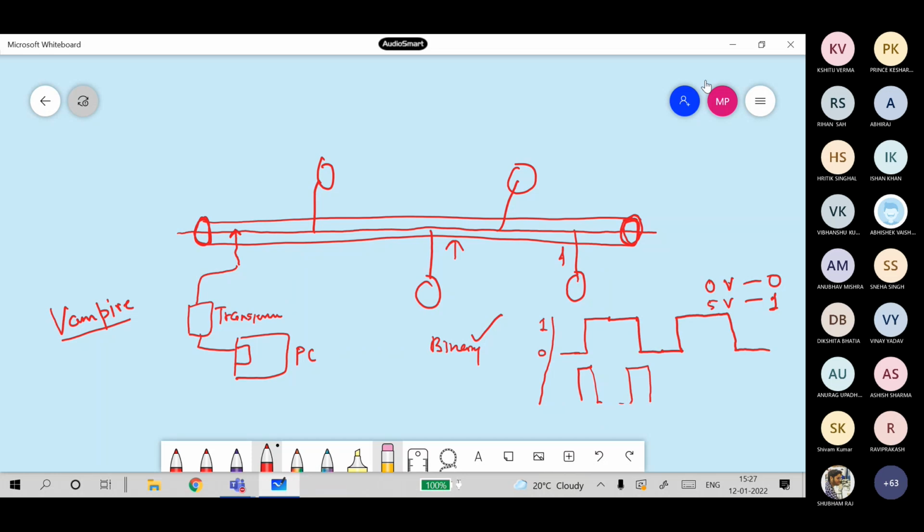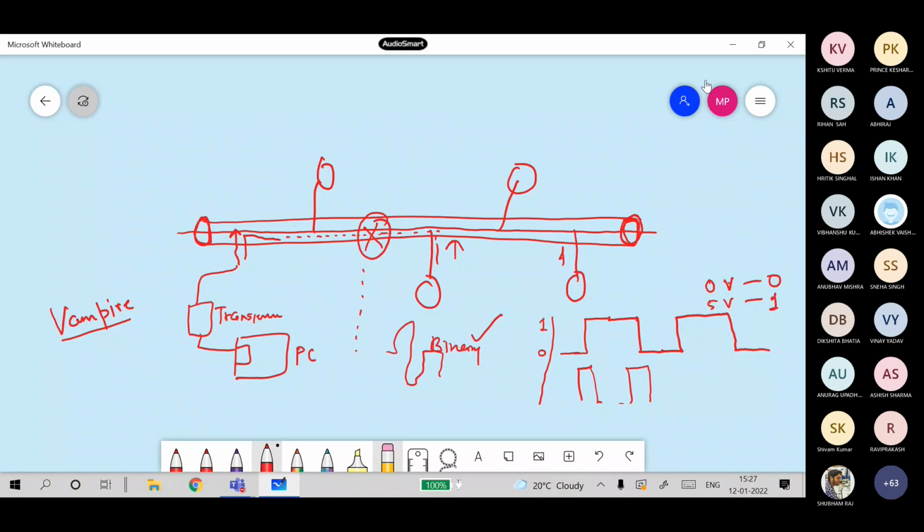Anyway, the major thing is, suppose somebody is sending data bit by bit and at the same time somebody else started sending, then there would be collision. After collision, whatever waveform or signal form is there might not be the encoded form, and so nobody will be able to decipher the data.